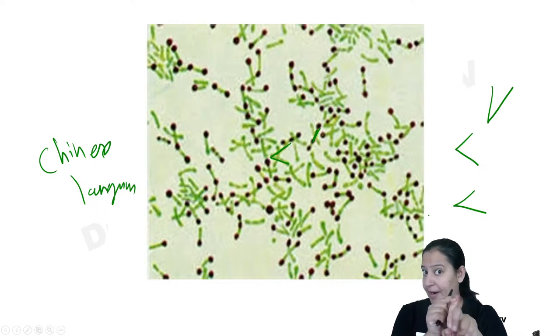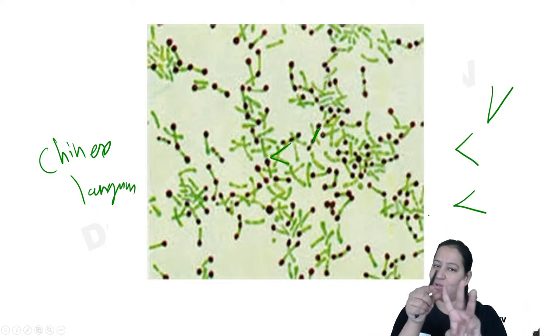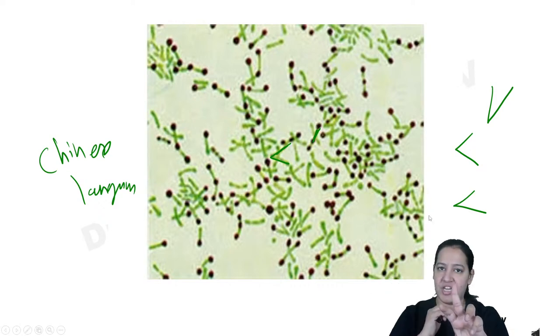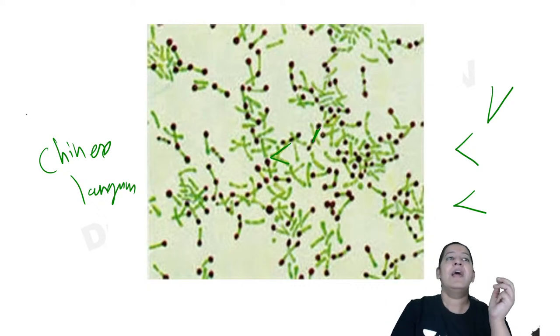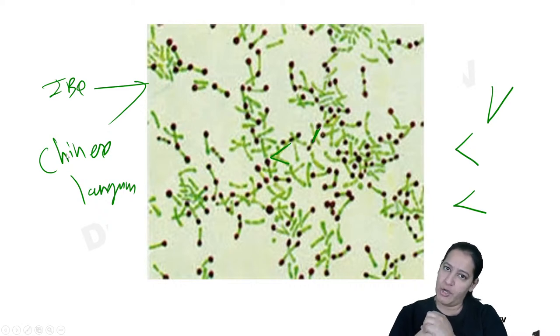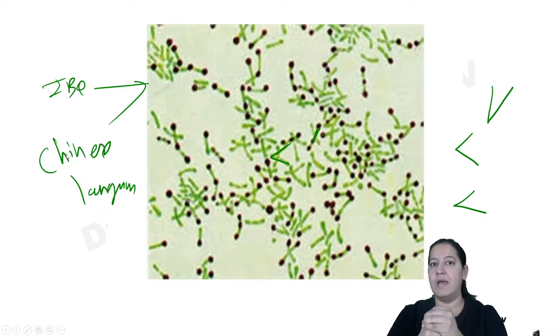Stain का नाम है Albert, bacteria का नाम है Corynebacterium diphtheriae, और arrangement है Chinese और cuneiform. तो कुछ भी पूछ लेंगे, या तो stain पूछ लेंगे, answer है Albert, या तो bacteria पूछ लेंगे, answer है Corynebacterium, और या तो आपसे arrangement पूछ लेंगे. So it is Chinese letter. It can come in image based question also. Image दे देंगे और कुछ भी तीनों में से एक चीज पूछ लेंगे. Give me a thumbs up. You should know all three. Stain कौन सा है, bacteria कौन सा है, arrangement कौन सा है. Give me a thumbs up.